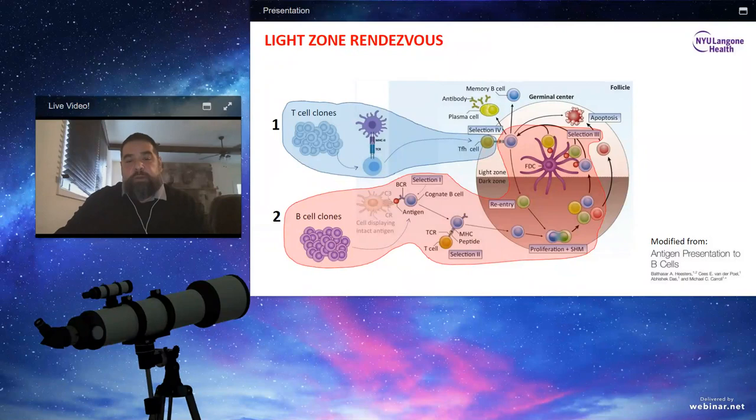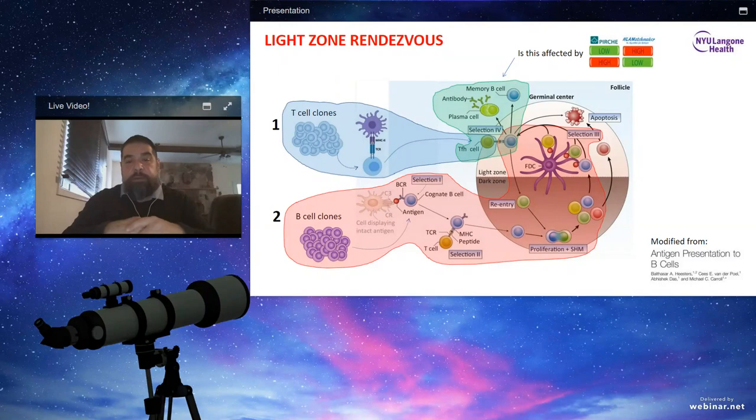So the T cell clone is going to produce a T follicular helper cell, and then the B cell clone is going to produce some cells that have to go through a long phase of activation, and then these two cells will meet at that point right there, when the match needs to happen, when the right cells need to meet each other. And I'm wondering how that step is affected, whether you have different expression of potential activation. And we know that if we take them individually, a low PIRCHE score equals a lower probability of developing rejection, whereas a high PIRCHE score is a high probability.